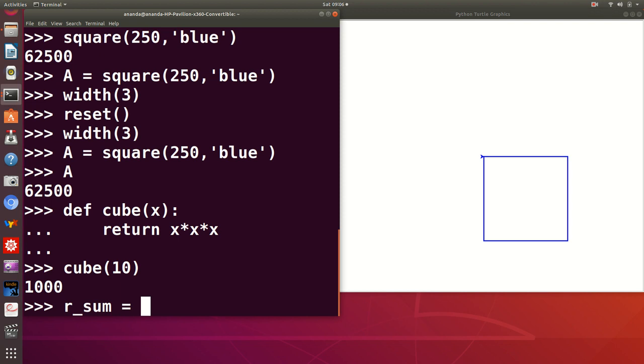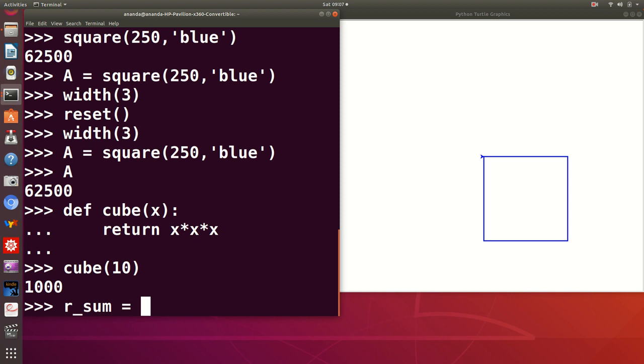It has to start with a character, and special characters are discouraged, hardly ever used, except for the underscore, which is used pretty often. And here r underscore sum, the underscore simply is meant to divide the two parts of the name. What you cannot have in a variable name is a space, so you can't write r space sum. The computer simply will not understand that you are trying to define one single variable.